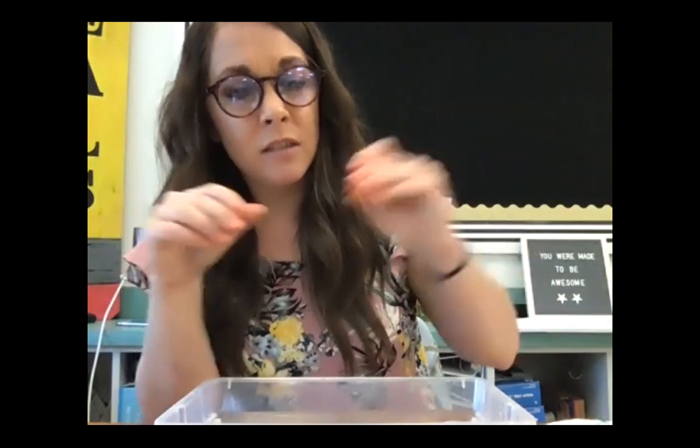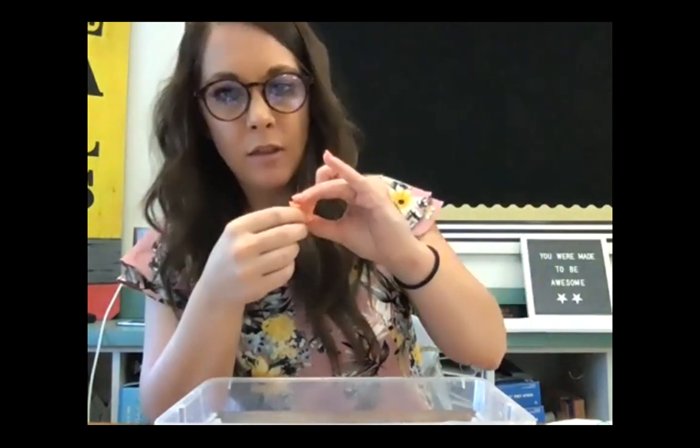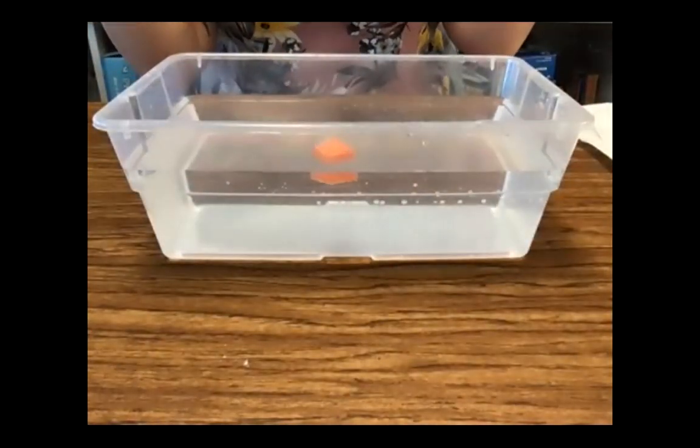All right, our next one is a piece of a sponge, like you would use to clean your kitchen or your bathroom or something, okay? Piece of sponge. Think about sponges. They're squishy. They're not tightly packed. There's a lot of air or space inside of them. Do you think that this is going to float or sink? All right, ready? Here is the sponge, and it is floating on top. Yep, sponges do not have a lot of tightly packed matter, so they don't have a lot of mass, and they float.